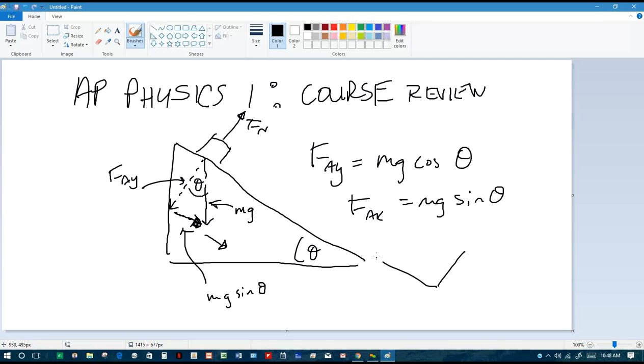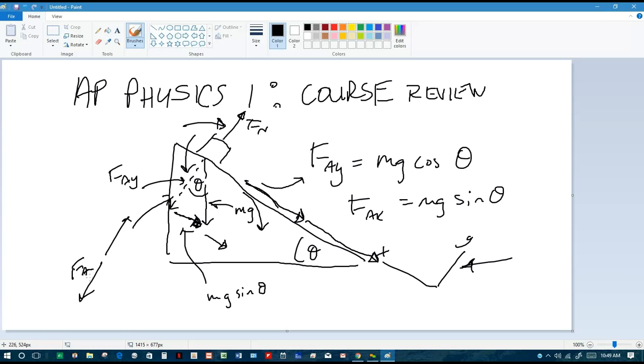Remember, the x and y axes are normally skewed as such to simplify problems. This normal force is equal in magnitude to Fgy because those cancel. You don't start flying upward or sinking downward; you maintain motion along the x-axis. If you're maintaining motion along the x-axis, all the forces along the y-axis, perpendicular to it, have to add to 0. Well, Fgy is along that axis, and so is the normal force, right? And so those cancel. So that's why the normal force is in fact mg cos theta. This would technically be negative if it was down, and this one would be positive. Cool, that's the concept.